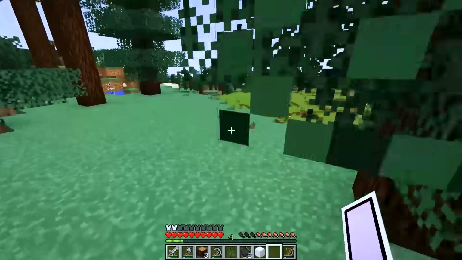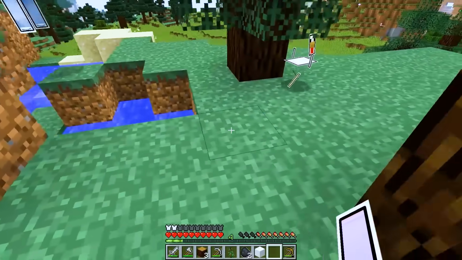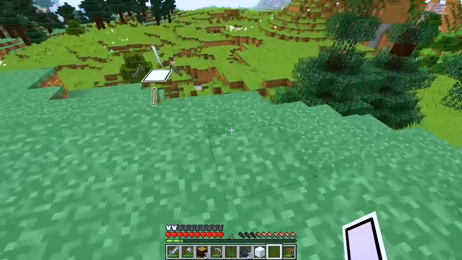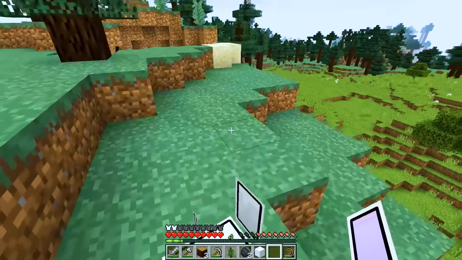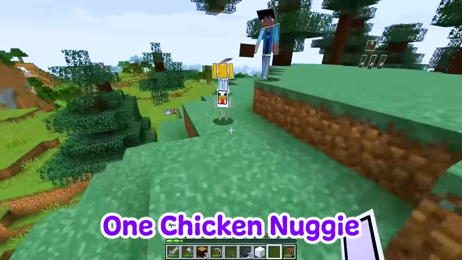If you found a purple flower, let me know. I want to find it. A chicken! Guys, look at the chicken's arms. Wow. I think they make paper eggs, too. Do they? I think you could only get maybe one chicken nugget out of that one. That's not going to go very well.